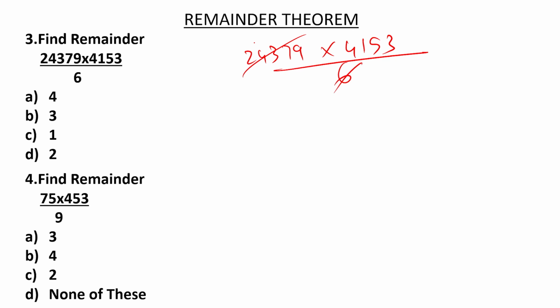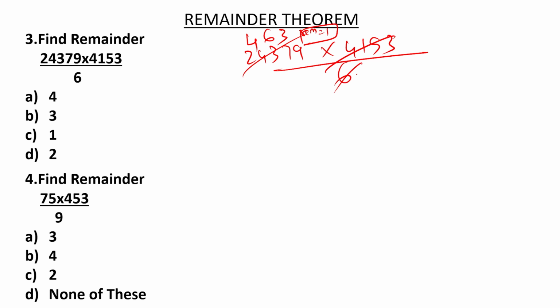Okay. 4 6 outside. 6 4 24, right? Now 6 6 36. The 1 is carry forward. 6 3 is 18, I guess. Again here the remainder is equal to 1.